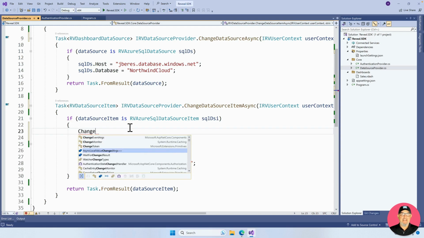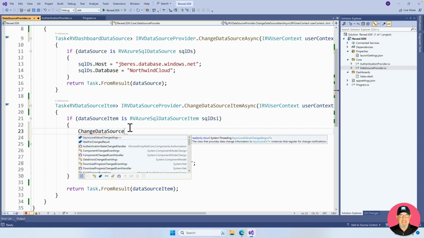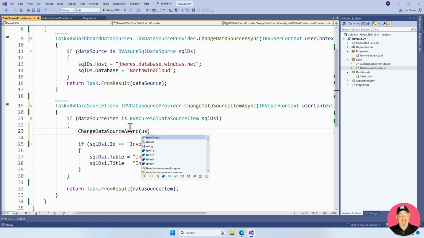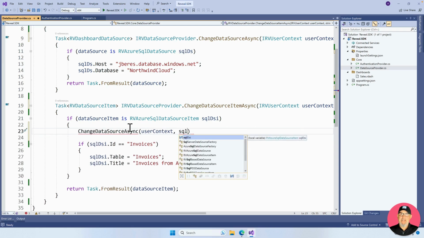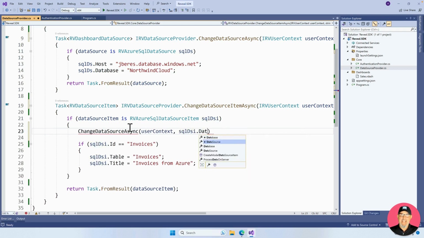Let's do a change data source async. And what we want to pass is the user context, and we're going to pass the SQL DSI.DataSource. And with that, we will ensure that our host and database are populated in this specific Azure SQL database item.